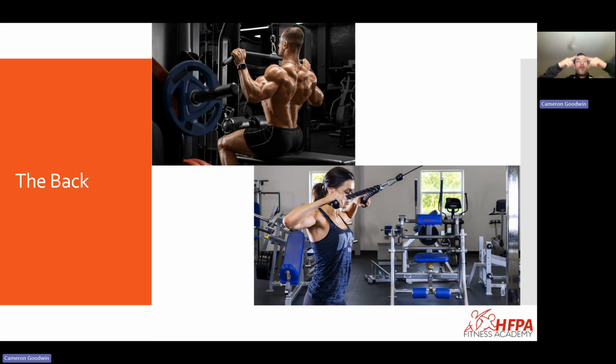Are you pulling it to your chin? Are you pulling it to your forehead? Where exactly are you pulling it? Because the various different ways in which you pull it will probably yield different targets or bias to a certain particular muscle group. And when you think of that, you also then think of grip placing. Are you doing an open grip? Are you pulling in line like that? Or are you having an overhand grip where your knuckles are facing down and you want them to pull like that?